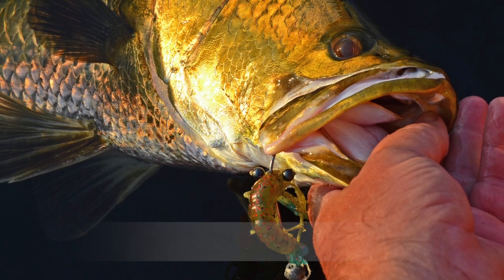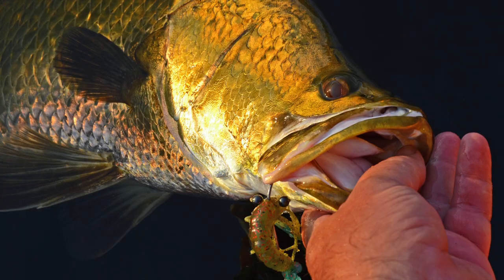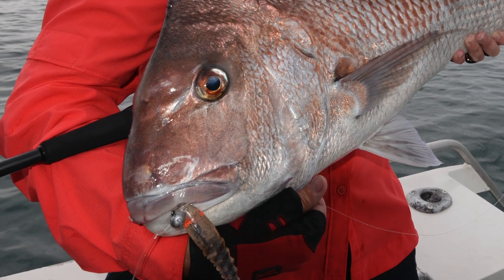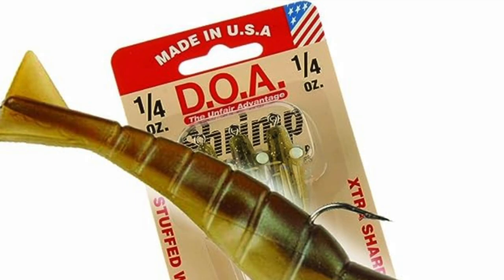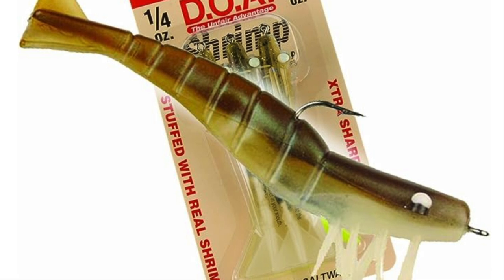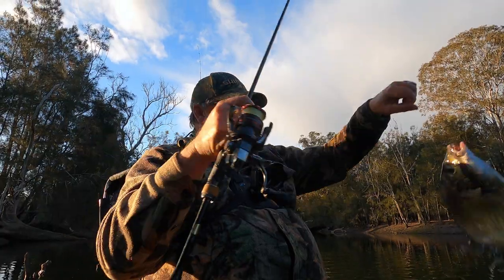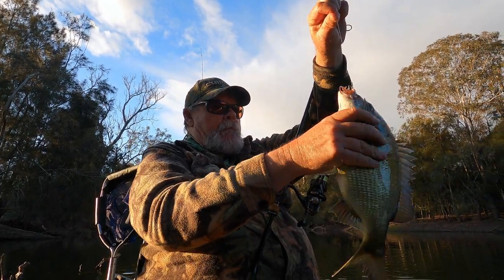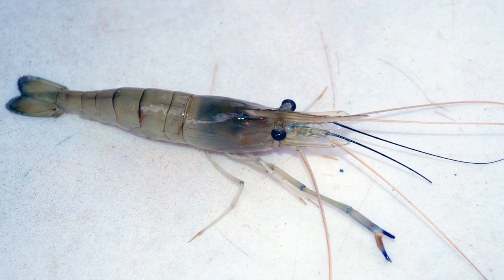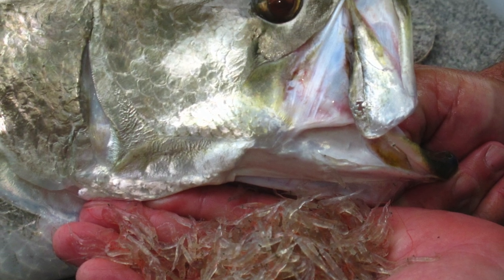Next up, let's look at prawns, shrimps and crays. Considering how popular these all are as fish food, it's hardly surprising that many soft plastic manufacturers have spent a lot of time and effort trying to imitate crustaceans such as prawns, shrimps, yabbies, crayfish and crabs. Overall, their results have been a bit mixed, ranging from downright ordinary to dazzlingly effective. One of the most impressive is the American-made DOA shrimp. These lures look a lot like a prawn, but far more importantly, they swim like a prawn. Prawns tend to glide steadily through the water when unmolested, then flick and dart away erratically when alarmed — that glide is a real strike attractor. Imitation yabbies and crayfish are also well represented, and crab imitations definitely have a role on everything from bream down south to javelin fish and even permit or snub-nosed dart and golden trevally up north on the flats.